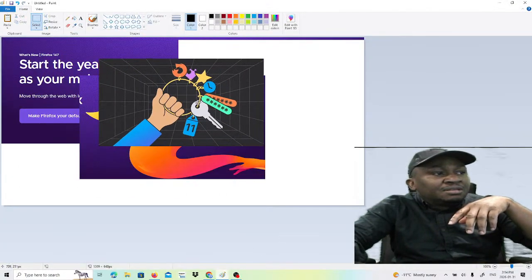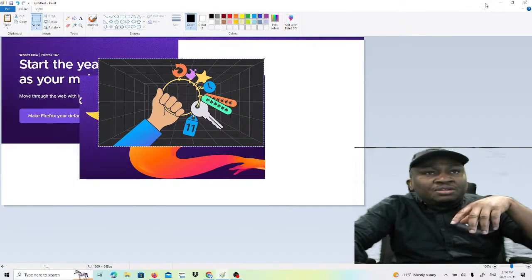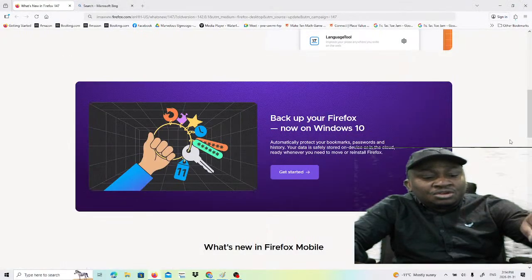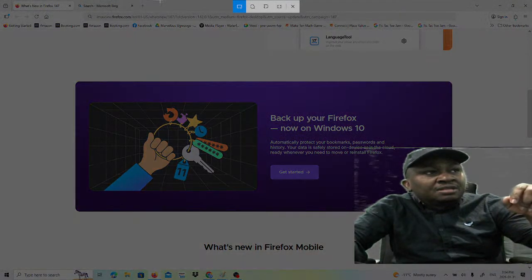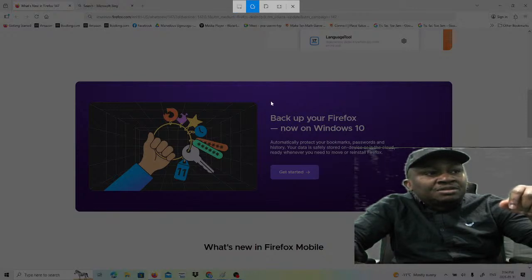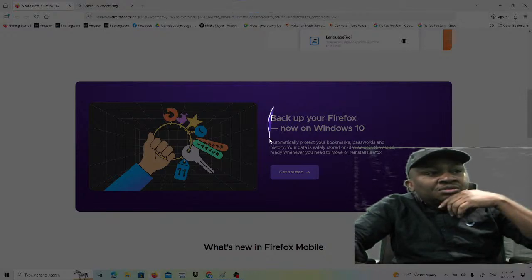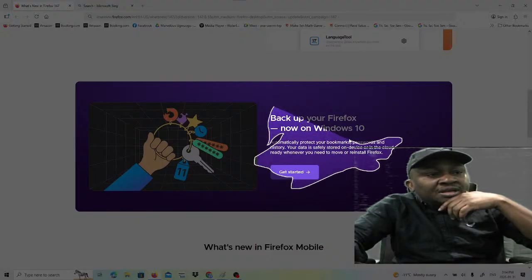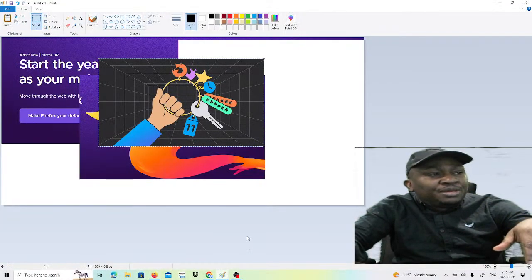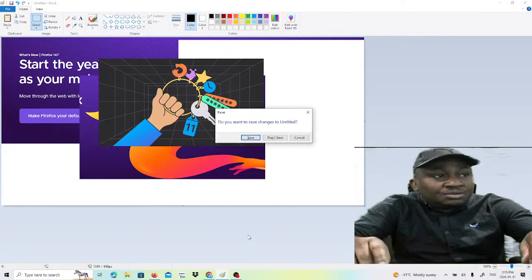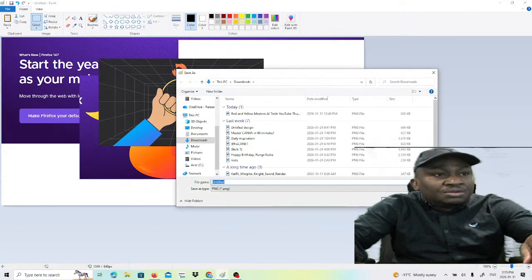So that's what we just snipped. Another way to do that is you can do Windows Shift S, and then you can draw an irregular pattern, right? Freeform. So you can use freeform to draw around what you want to copy, right? And then yeah, awesome. Once you're done, you've copied that freeform. Let's go and paste it in Paint. Let's just do a new one. We don't want to save this.